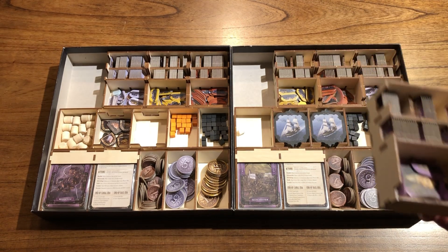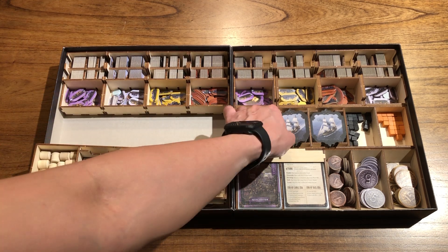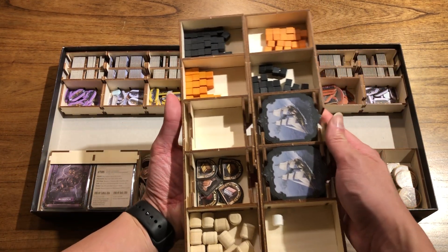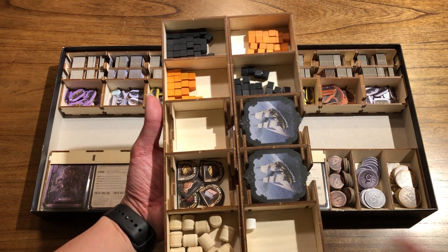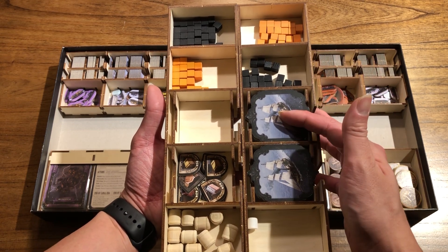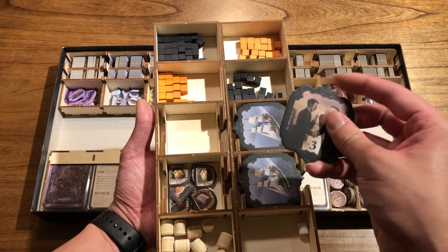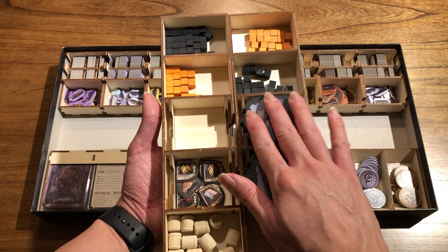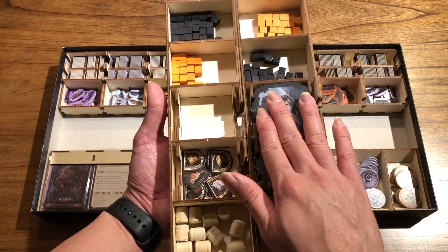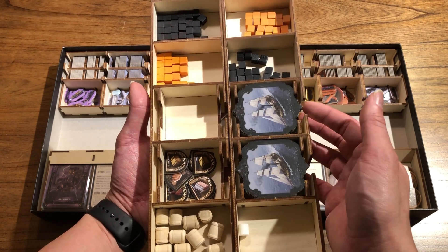The design is fairly similar in terms of what you store where. The next tray is for resources — the design of the tray is identical for both games, but you use it to store different components depending on which game you have. Specifically for the Lancashire one, these two slots here are used to store the distance market tile. The distance market tile has sharp edges on top and bottom, and we designed it so that it holds that piece in place during storage so that it doesn't get bumped or bruised.